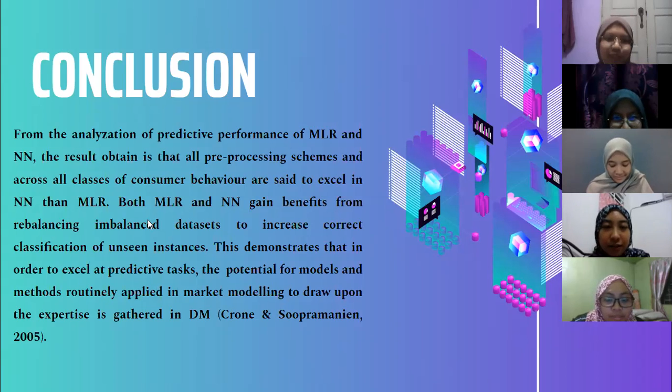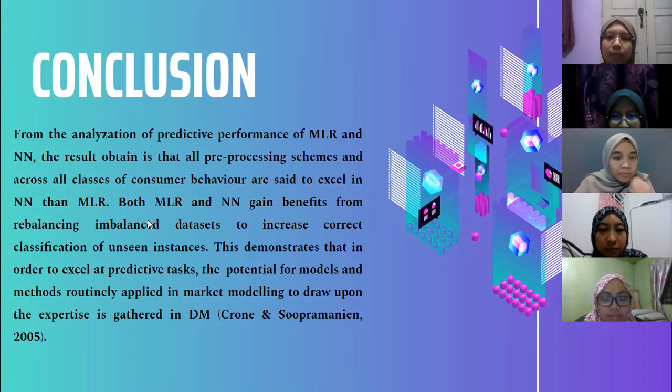In conclusion, from the analysis of predictive performance of MLR and NN, the result obtained is that all pre-processing schemes and across all classes of consumer behavior are set to excel in NN than MLR. Both MLR and NN gain benefits from rebalancing imbalanced datasets to increase correct classification of unseen instances. This demonstrates that in order to excel at predictive tasks, the models and methods routinely applied in marketing modeling can draw upon the expertise gathered in DM.